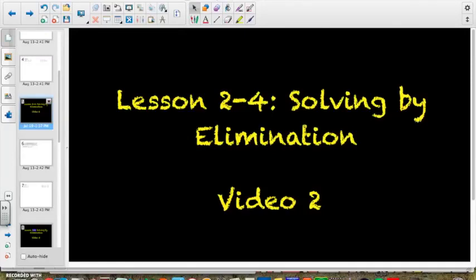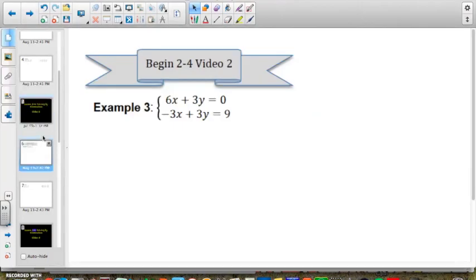We're going to continue looking at solving by elimination. Now, unfortunately, not every problem is going to work out quite as easily for elimination as they did in the last video. Remember, in the last video when we were adding our equations, we were able to cancel one variable just by adding them together. That was possible because in each situation, we had a variable that had the same coefficient but opposite signs. So for example, we might have had a 3x and a negative 3x, and those would cancel.